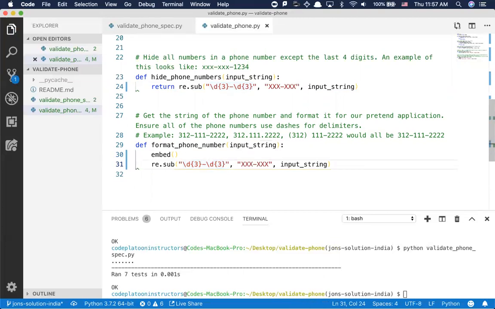We put parentheses around that, like \D3, and that's going to designate that as the first group. And then we want to select the next 3 digits and 4 digits. And in between those, we want to account for any sort of scenario. So I used any non-alphanumeric character, so I used \W for one example.